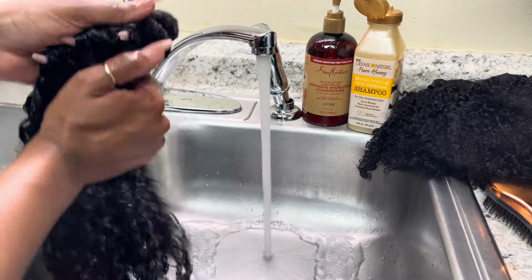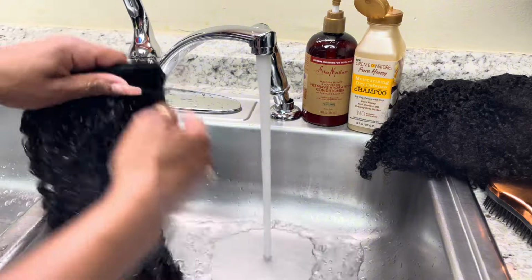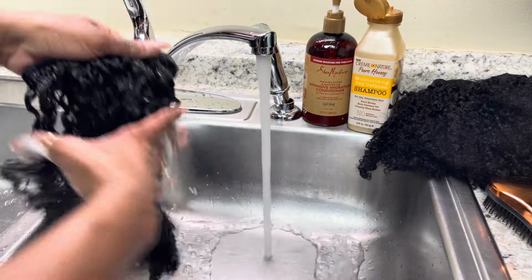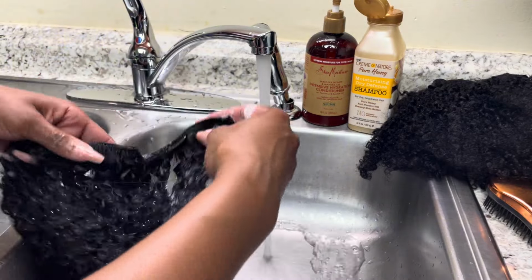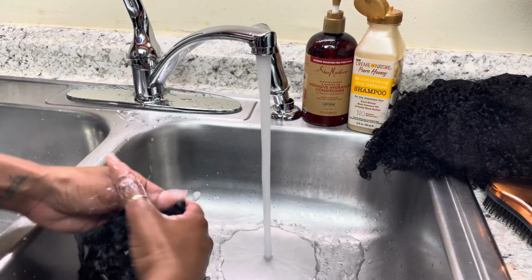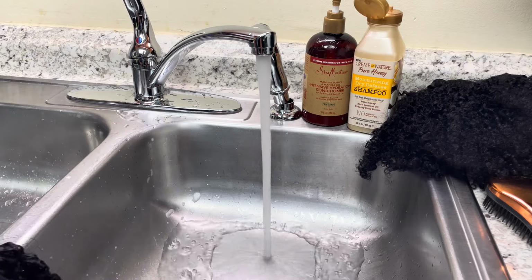As always, I wash the hair with hydrating conditioner and shampoo. And I also allow the hair to air dry after washing. I comb it out and everything. I'm gonna show you guys in these clips what I do to the clip-in extensions. And nothing's changed with this process. So I only did one bundle for you guys on camera and I did the rest off of camera. So just enjoy the process and I'll be back in a second.